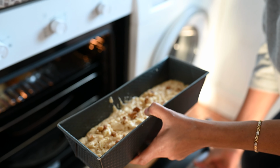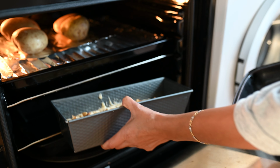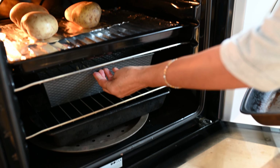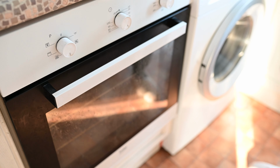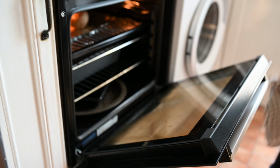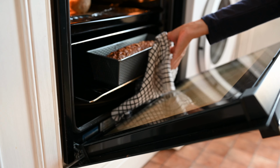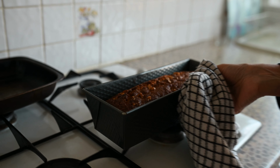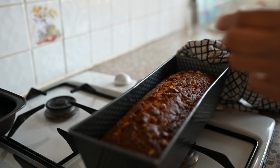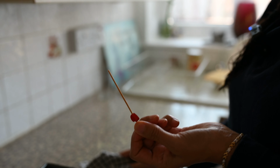Put the baking tray in a preheated oven for about 30 minutes. Okay, I'm going to check to see if the cake is ready and done now. Yes, the cocktail stick is nice and clean, which means the cake is ready.